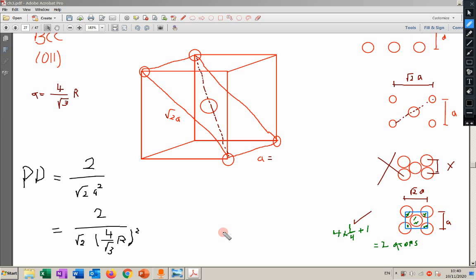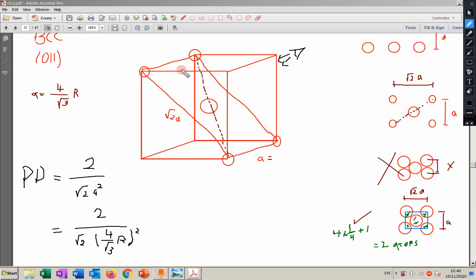So first you have to draw the plane regardless of the crystal structure. Then you're going to use the crystal structure to see the atom arrangement. Then when you know the atom arrangement, you're going to draw the plane in this manner. By the way, how do you look at it? We look at this in a perpendicular manner. That's why we draw it in this way.